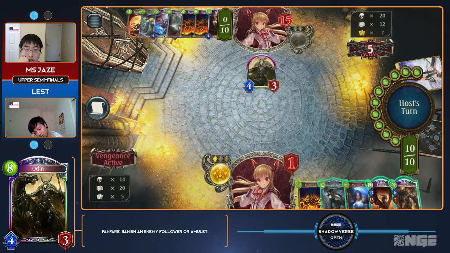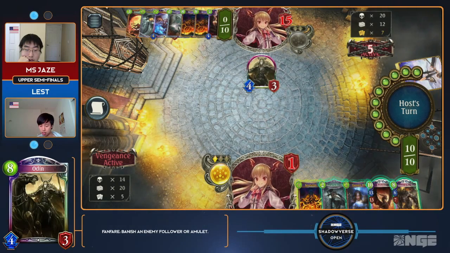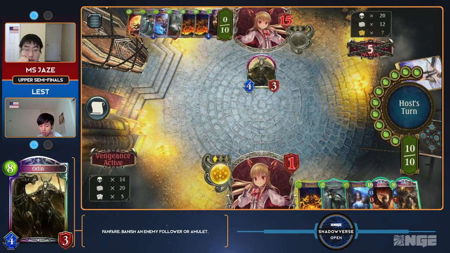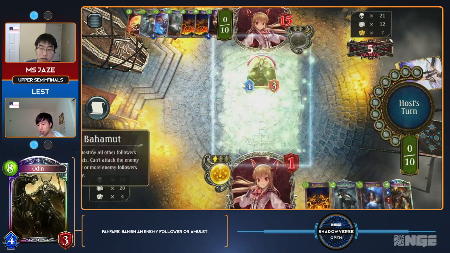I don't know. It really depends. Yeah, maybe that is the safest play. That's definitely the safest play. Bahamut's the most aggressive line. Bahamut says either answer this one also or else you're dead. Right. The only way... Oh, gosh.